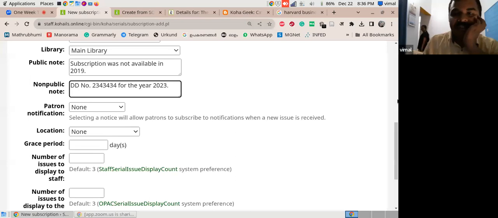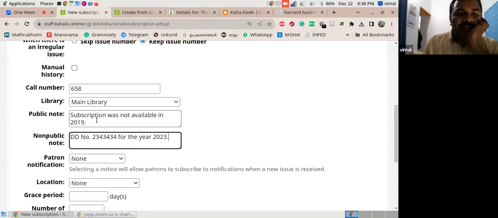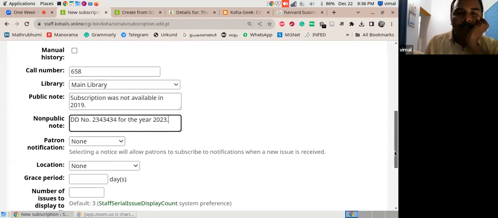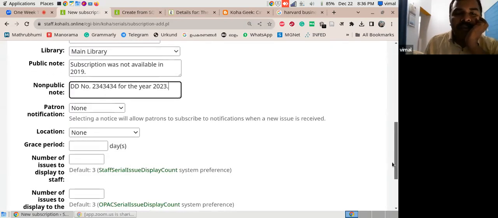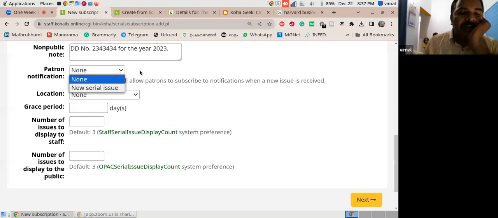Call number, public note: something to inform users about this journal through OPAC. Non-public note: subscription details or financial details. Patron notification: for people interested in reading this journal, when a new issue arrives, it will inform them. We can create a list of users.